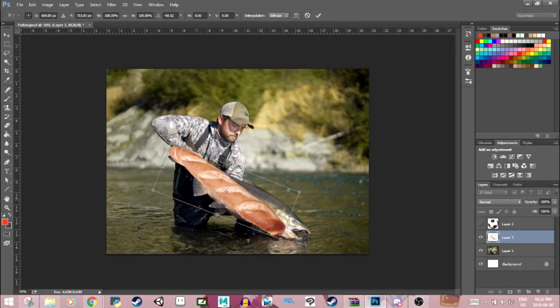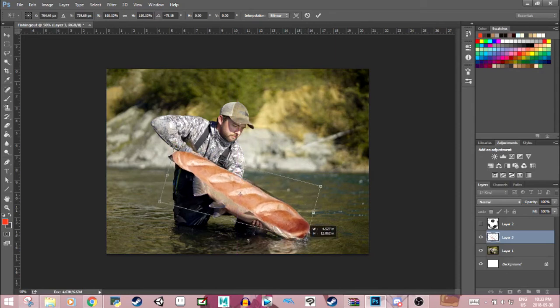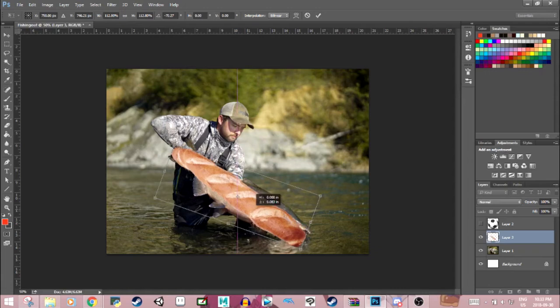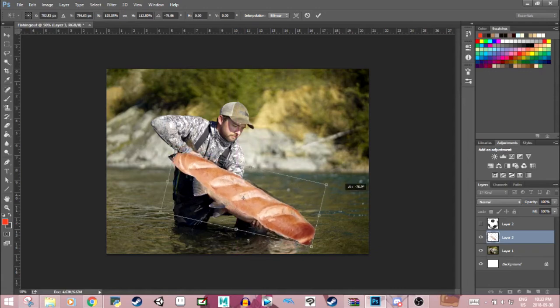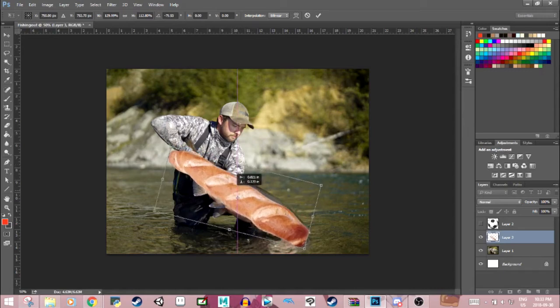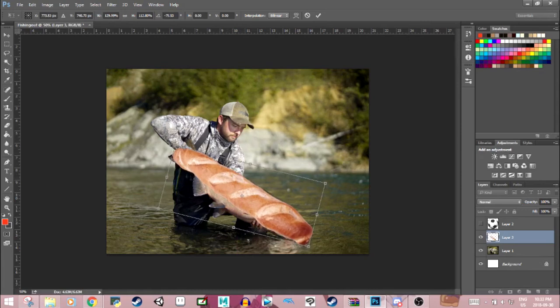Right now we're going to make it look a bit more like he's holding it. So we're going to get it approximately into the shape, and we're going to do a lot of hard work to make this look very, very spicy. So you're just going to play around with it, see how you want it to cover up the fish. And yeah, I'd say this is about right. Nothing too bad, nothing too good, but we will have to Photoshop our way through this. Alright, let's do this.